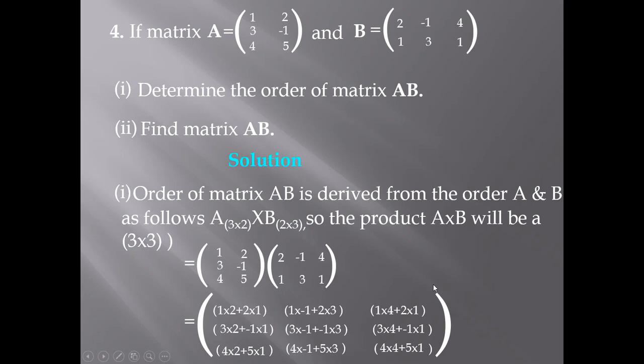Now once you get to this level, the most important part is to compute and get the final answer. So once we do the computation, we can find out if it takes us the same. This is 2, this is 2, giving us 4. This is 6, negative 1, giving us 5. This is 4, 2, giving us 6. This is 6, negative 1, giving us 5. Negative 3, giving us negative 6. 12, negative 1, giving us 11. 8, 13, negative 4, 15, 11. 16 plus 5, giving us 21.